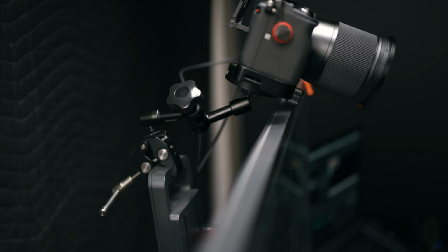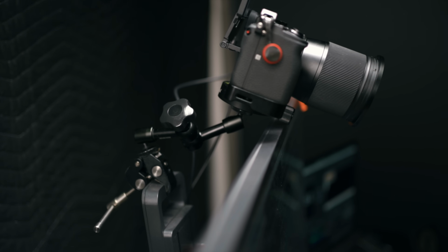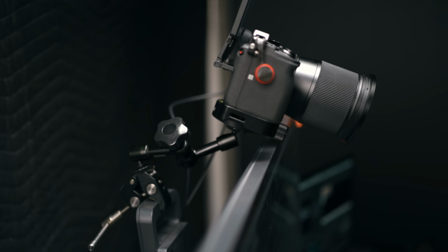And I've got it mounted up there on a friction arm that's just attached to the back of the BenQ monitor stand. And the nice thing about the way that it's attached is that I can raise and lower my monitor without it actually moving where the camera is. Typically, I keep my monitor as low as it can go, but if I need to get cables or anything like that into the side of the MacBook, it's nice to be able to move it up out of the way, do whatever I have to do in the limited ports that come on the MacBook, and then put this back down where I want it.